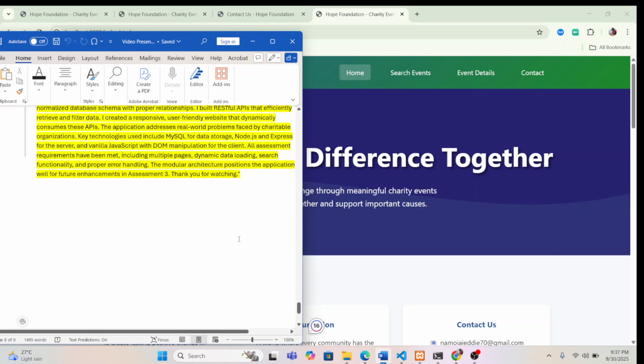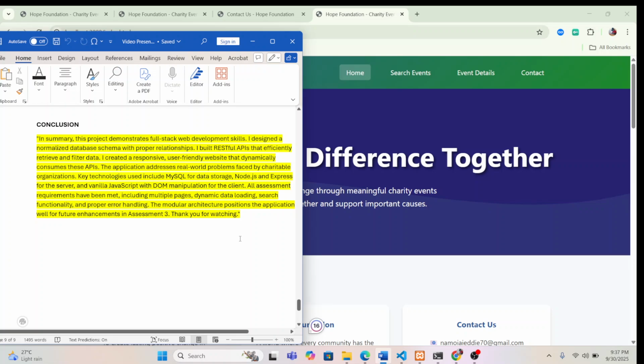And finally, to summarize everything: in summary, this project demonstrates full stack web development skills. I designed a normalized database schema with proper relationships. I built RESTful APIs that efficiently retrieve and filter data. I created a responsive, user-friendly website that dynamically consumes these APIs. The application addresses real-world problems faced by charitable organizations.